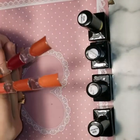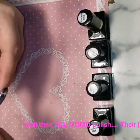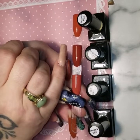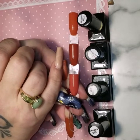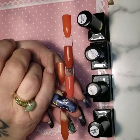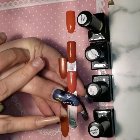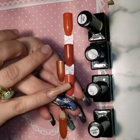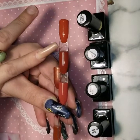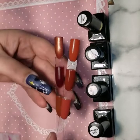There you have it — those are your Momo colors, except for these two. That's these four colors right here. Let me know what you think, let me know what your favorites are — I want to know. It's hard for me to choose. I think I'd wear this one the most, but I see myself using this a lot in nail art because I don't have a good brown. This is more like a mauve or a salmon, and this one is like a baby poo — I'm just teasing, it's a nice brown. They are all nice colors. I absolutely love them. I will wear all of them.